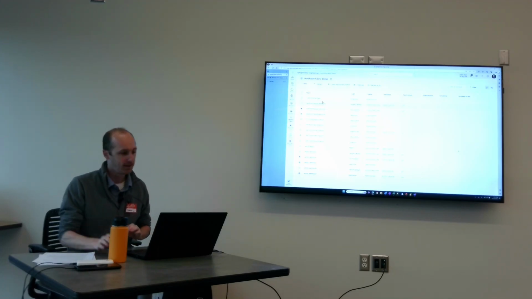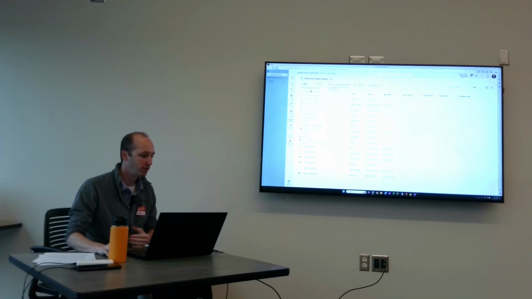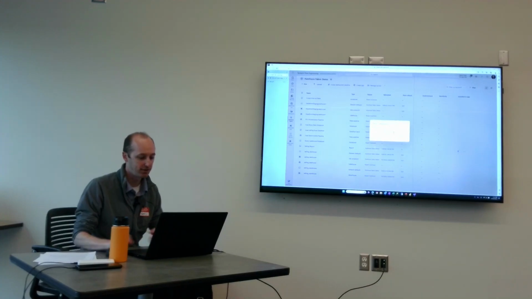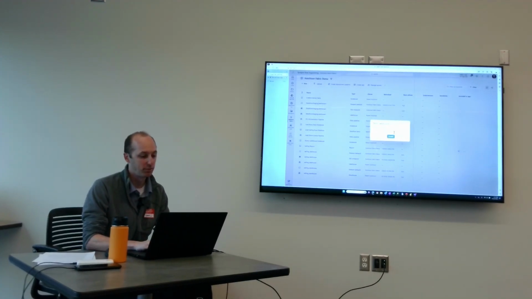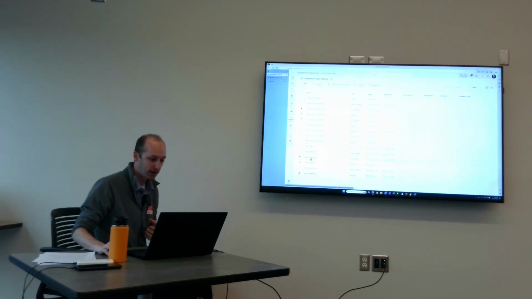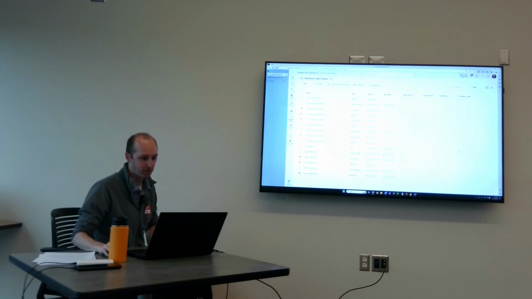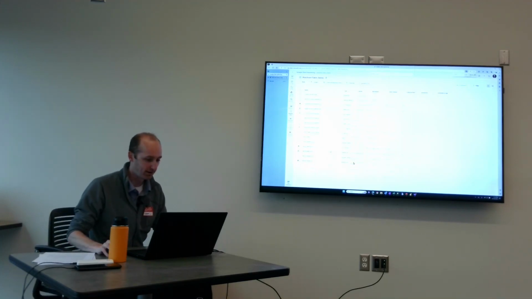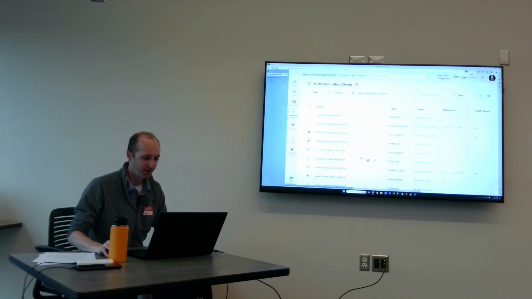And if we go up to New, we can see our list of options. We can do a new lakehouse. In this example, we would do a sailing lakehouse. I'm not going to create one because I already did, so I will pull it up down here. You can see a list of options of what type it is. And oh, I can make it bigger for you. Would you like to squint?